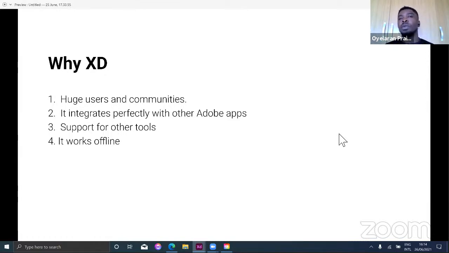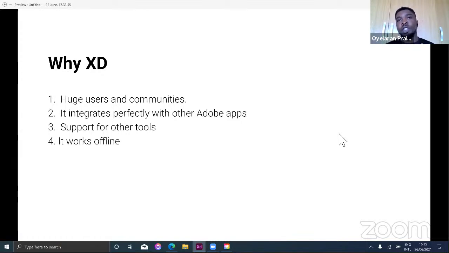And also, one beautiful thing about XD is XD has support for some other apps, to be particular, Sketch. Let's say you are working with another person using Sketch, you guys are not together in the same country or whatever. The person can upload, you download, and you can open that Sketch file inside Adobe XD.